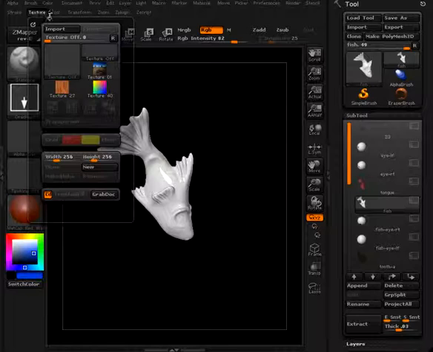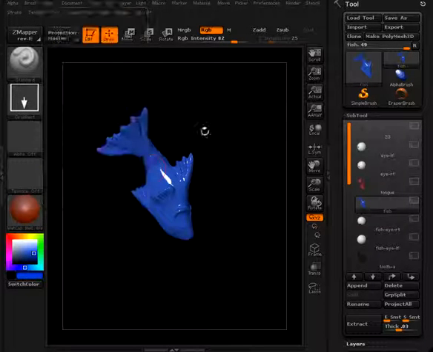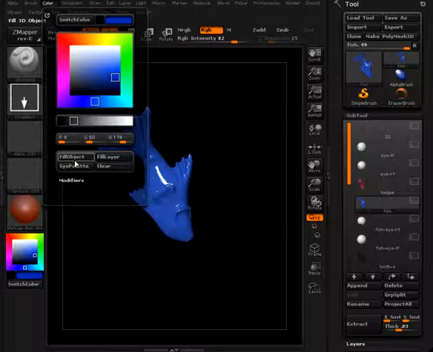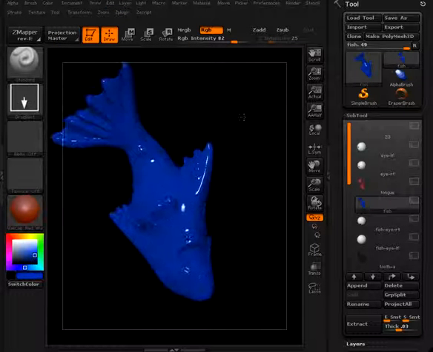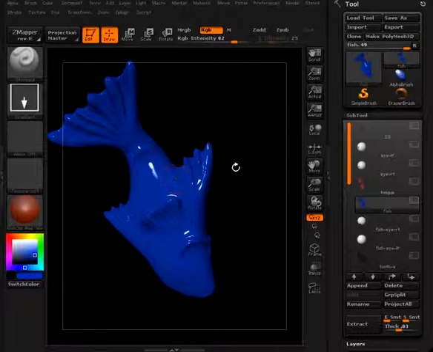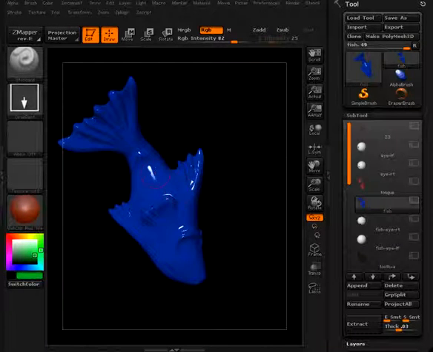Now feel free to do whatever you like as far as the color. Okay, I'm going to make this maybe a little bit darker. Just use your own judgment and paint this however you like, but I'm going to start by filling it with the base, and then I want to add some really colorful scales. So I'll get a nice bright green color, and I want to be able to draw those scales in.